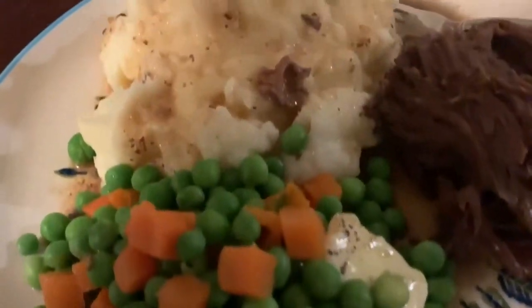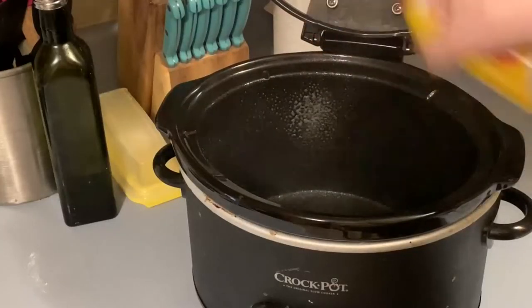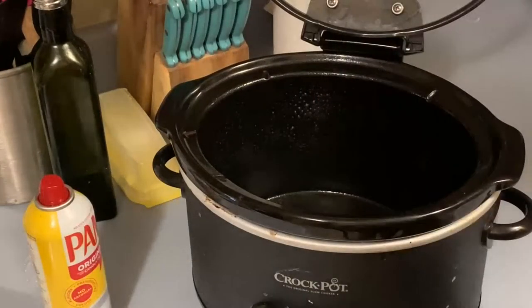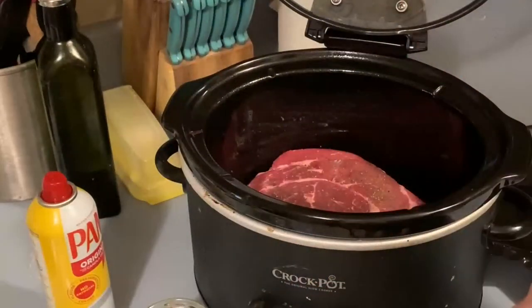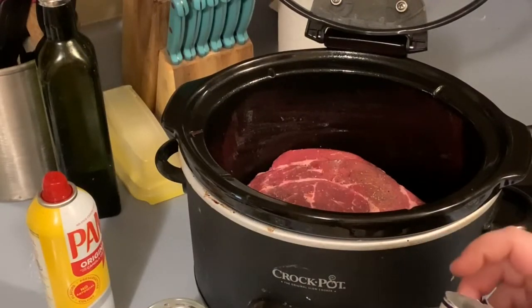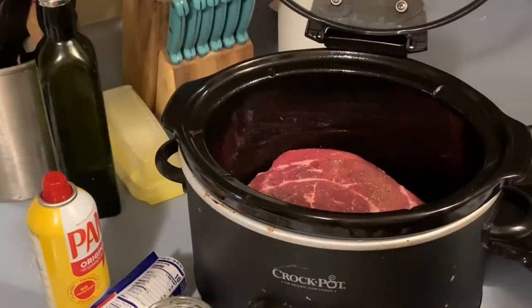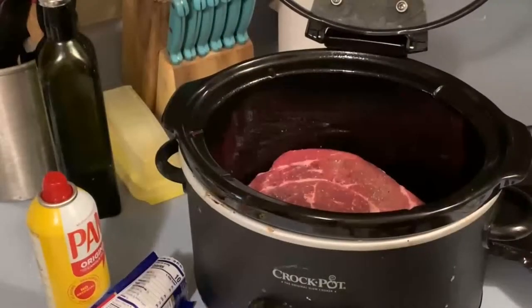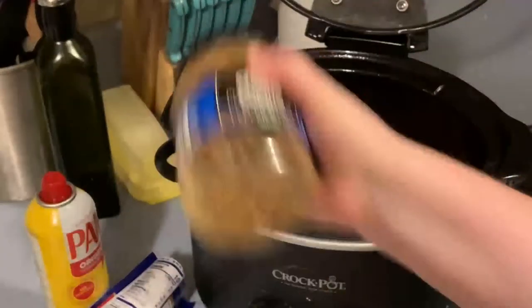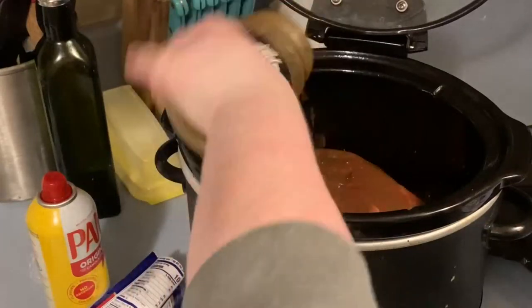The last thing I'm showing you is this pot roast — I did the famous Mississippi pot roast for the first time and I think I'll never go back to another recipe, it was so good. I sprayed my crock pot liner and used about a three-pound chuck roast. I added a store-brand au jus gravy mix and half a ranch seasoning packet — my sister said using the full packet made it taste too much like ranch powder. I dissolved both powders in about half a cup of water and poured it over the top.